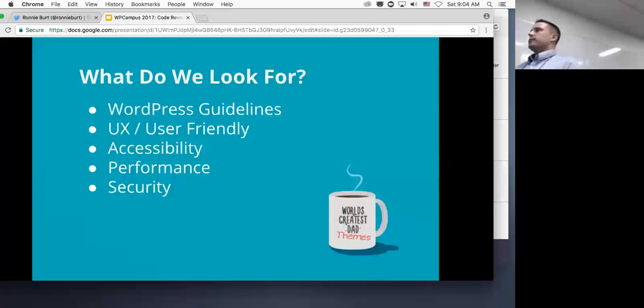So the types of things that we look for, I'll go into a little more depth about each one of these points, or we will jointly as we go on. But WordPress guidelines is where we start. It's very surprising how many people don't even know they're there, or they don't read them, but there is a wealth of guidelines out there for WordPress itself, for themes, for plugins, what you would need to do to submit it to the WordPress repo, for example. And if you follow those guidelines, you're going to meet 99% of what we're going to talk about.